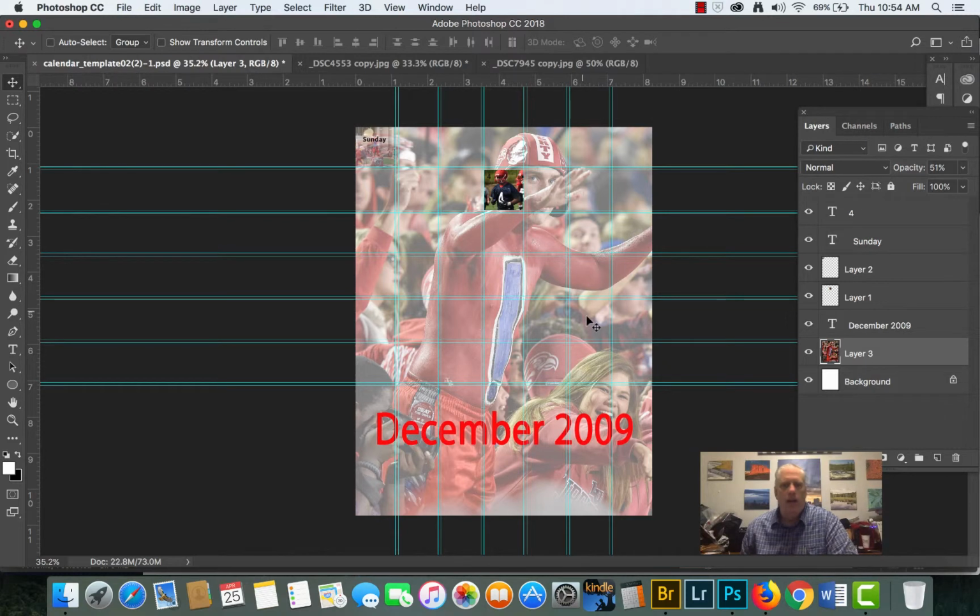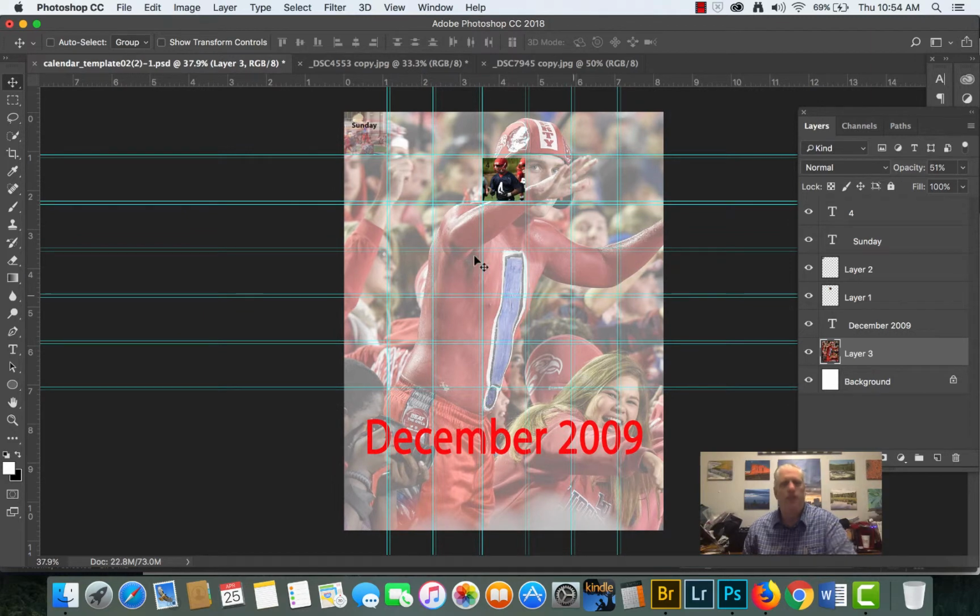Now remember, you're only going to see a very small amount of this picture, basically between the lines, because all the rest of your photos are going to take up these, okay? But that's another option. You can use the faded picture as a background. Now, you want to fill up every single square on the grid, no matter what.